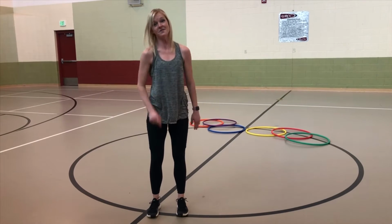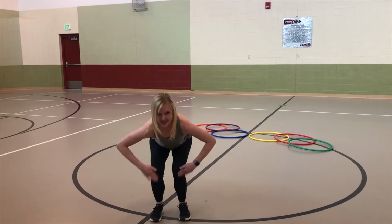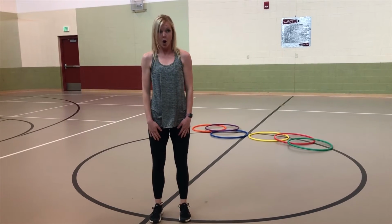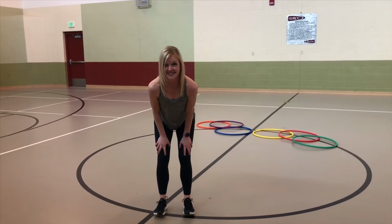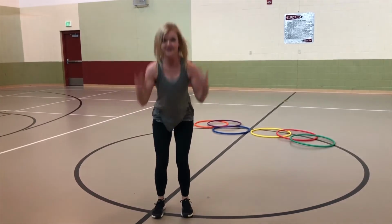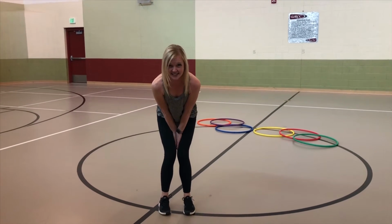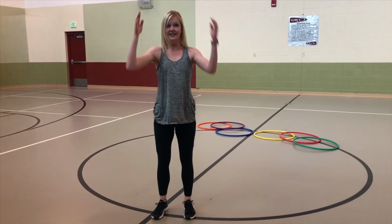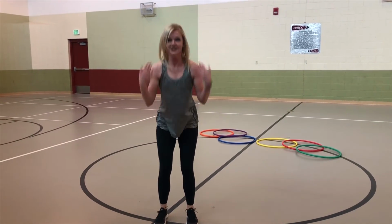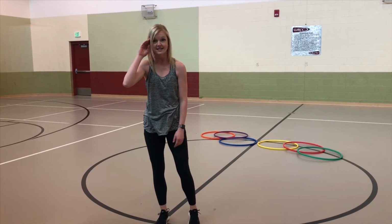Awesome. You can do it faster. Here we go. Head, shoulders, knees and toes, knees and toes, knees and toes. Head, shoulders, knees and toes, eyes, ears, mouth and nose. I think we can do it even faster. Head, shoulders, knees and toes, eyes, ears, mouth and nose. Miss Sarah messed up. Let's do it again. Head, shoulders, knees and toes, eyes, ears, mouth and nose. Woo, that was a workout.